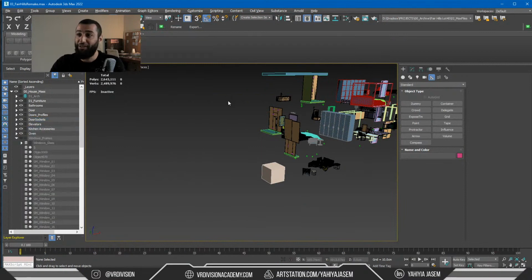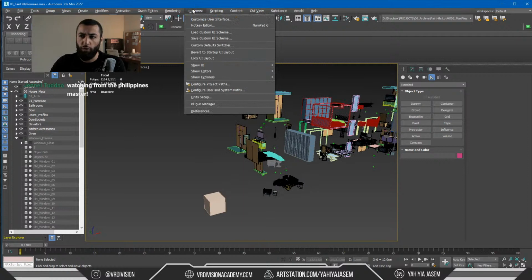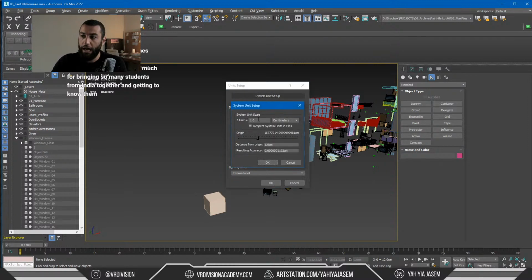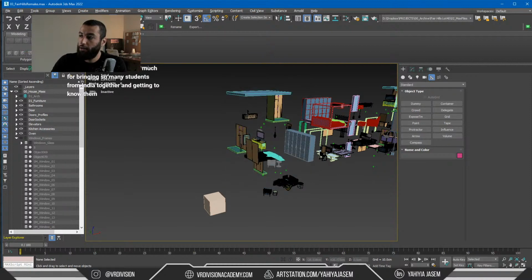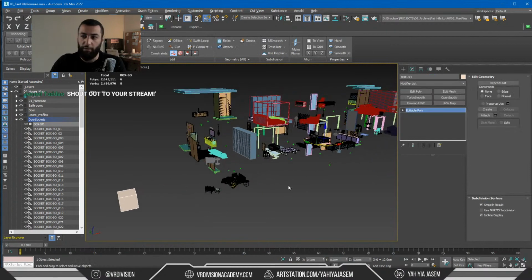Always make a box. When you start a project anywhere, just make sure when you go to the unit setup in that software that it doesn't matter what display unit scale you use. You can use anything, but the important thing is the system unit setup. Every 1 unit equals 1 centimeter. Then make a box, and that box should be meter by meter by meter.